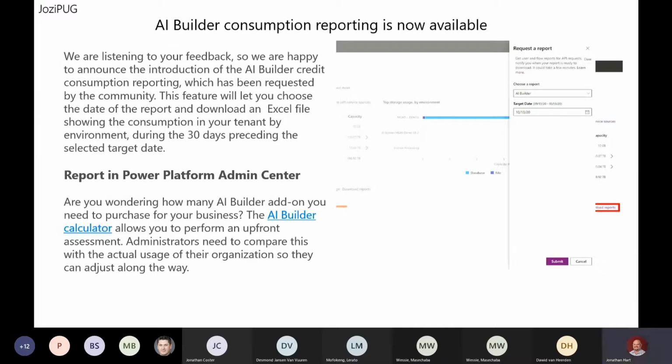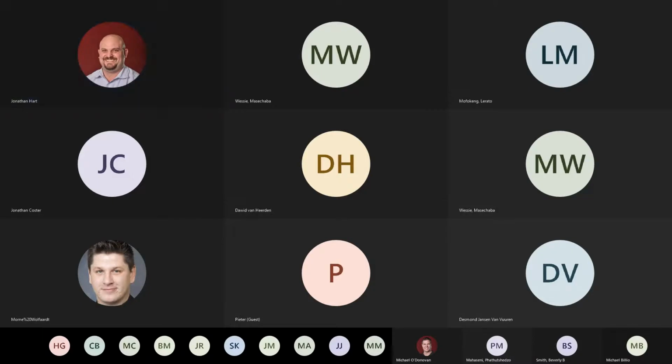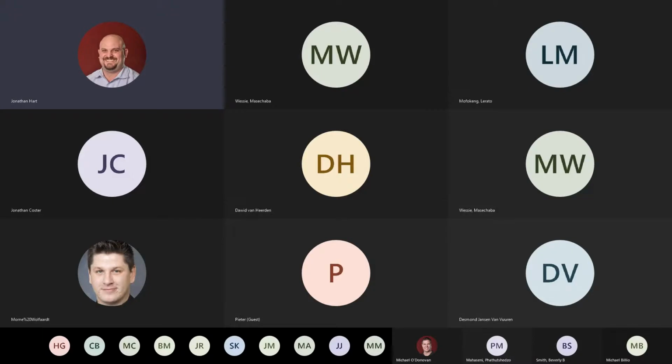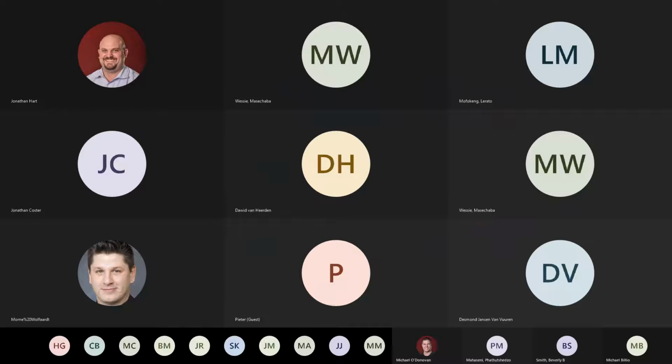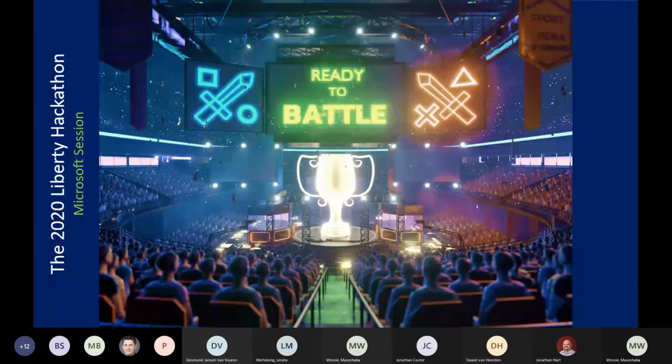So just maybe do a brief introduction of who you are, and then we can go through everything from there. Okay, cool. So my name is Maseshaba Wesi, and I'm from Liberty, and I work within the technology value office. My role is lead specialist business transformation.